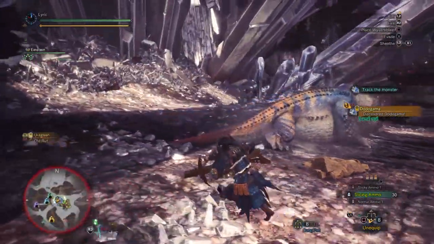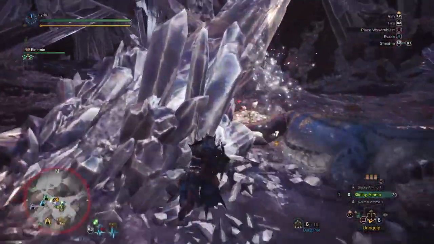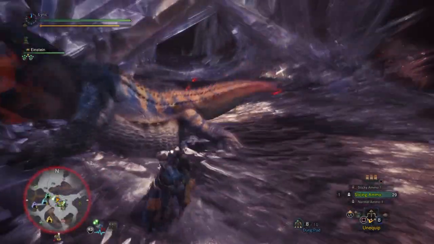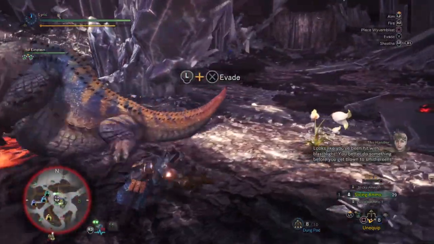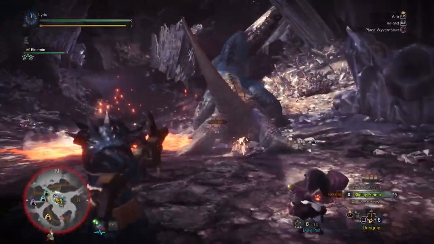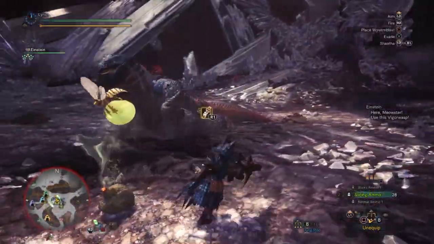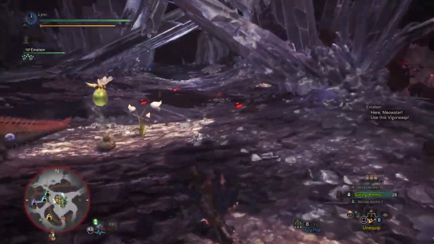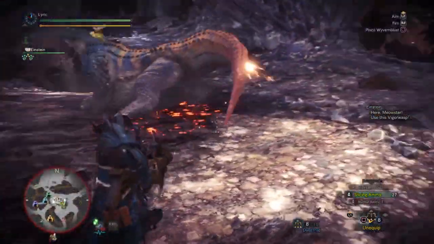I will attempt to slice off the tail using slicing ammo, but my results may vary. I've never tried such a thing. Looks like you've been hit with blast blight. You better do something before you get blown to smithereens. I'm doing a little do-si-do there.